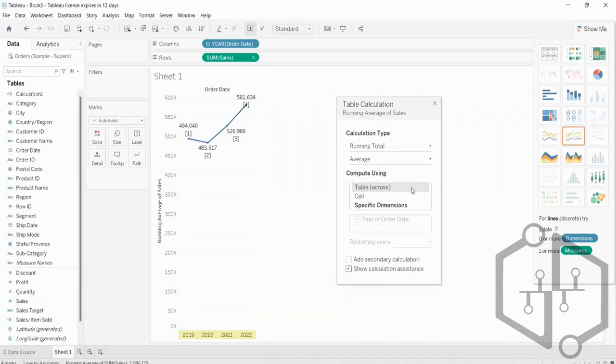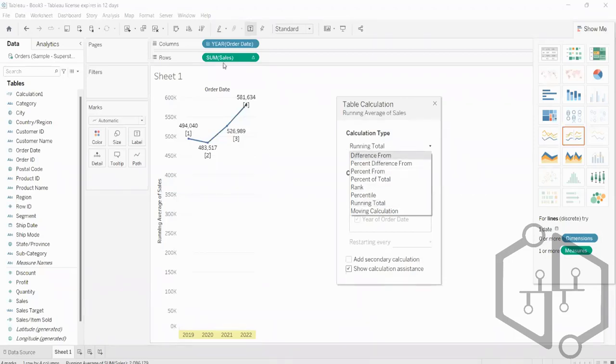So now what we will do is, now we see that that's a running total average of the entire data that we see. So this is basically how you do the table calculations. So in table calculations as well, you have various different types of things which you can also use.